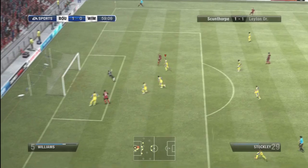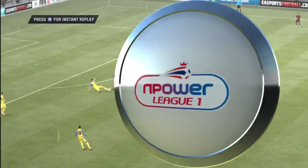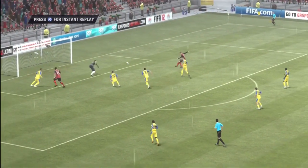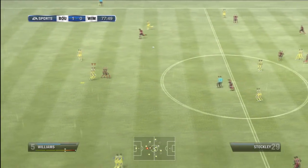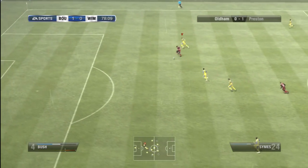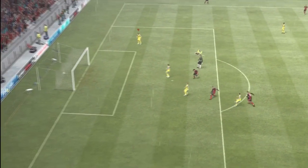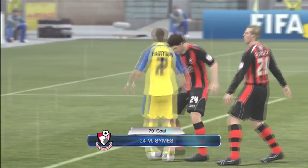But it didn't take them long to get back at us again. In the 60th minute, they got a bit lucky, but what a save! What a double save, sorry, from Seb Brown. I'm actually showing the replay again because that second save is just, in my eyes, amazing. I was up applauding him when that happened. But in the 78th minute, Symes broke free, and although Seb Brown saved the first one, it luckily came back out to Symes, and he put it away for the second goal.